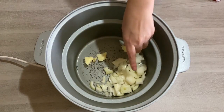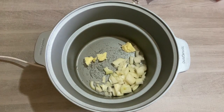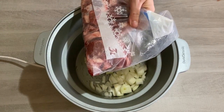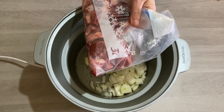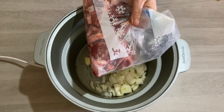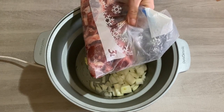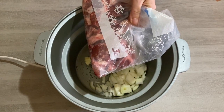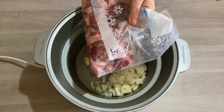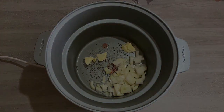...is a white onion that you've sliced, a little bit of butter, and of course your lamb. The lamb we've got is some typical shoulder lamb that's been cut into cubes — neck lamb is fine too, just whatever you've got. We kept ours in the freezer so we can defrost it and use it when we need it. So let's head into the kitchen.